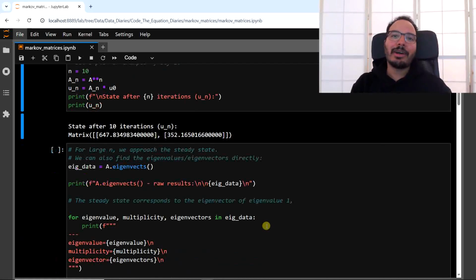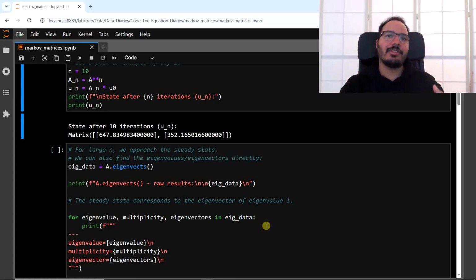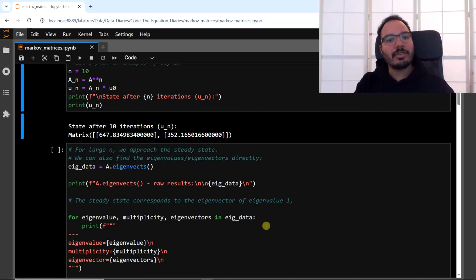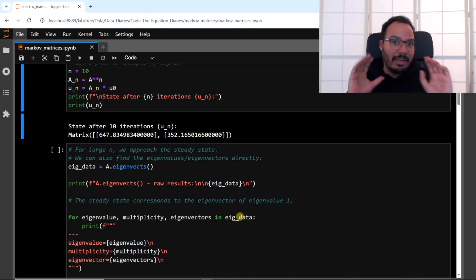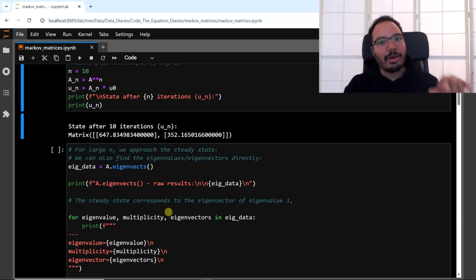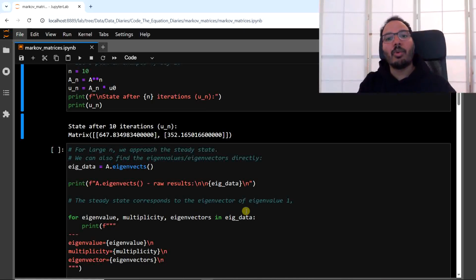Okay, and how do we find out what happens after, let's say, infinite iterations? What is the steady state of the system? This is also easy for Markov matrices because the steady state is always represented, if it exists, it doesn't need to exist, but if it does exist, then it's represented by the eigenvector of the Markov matrix with the eigenvalue 1.